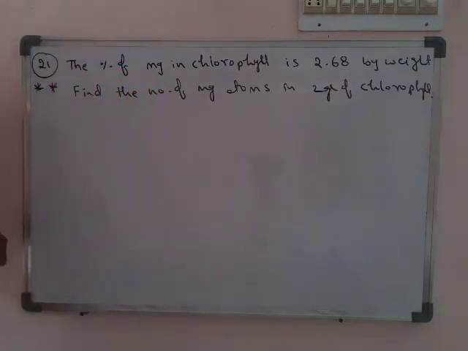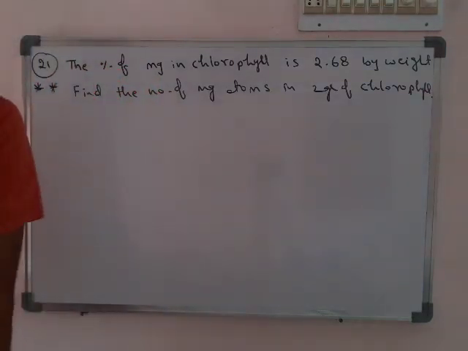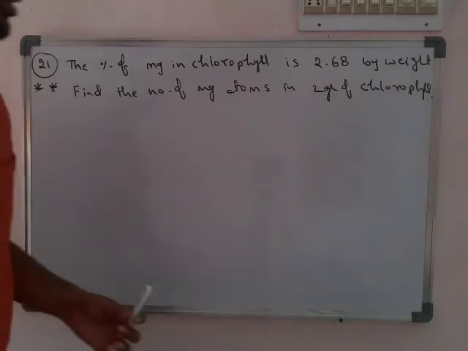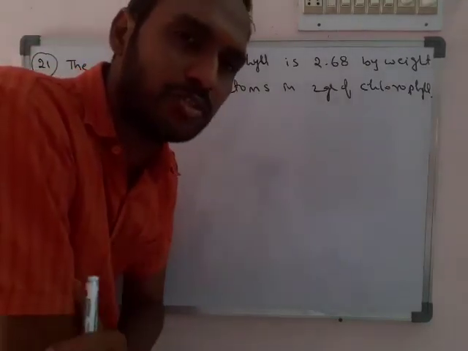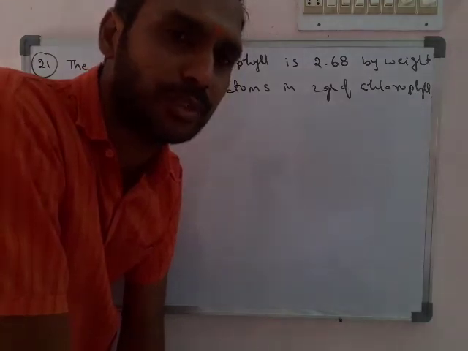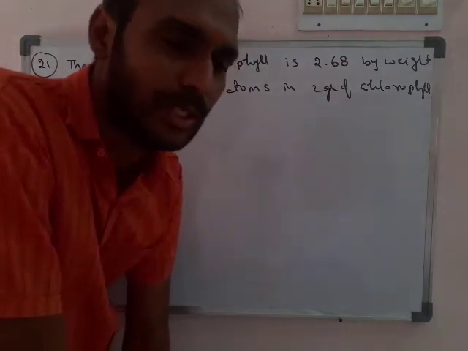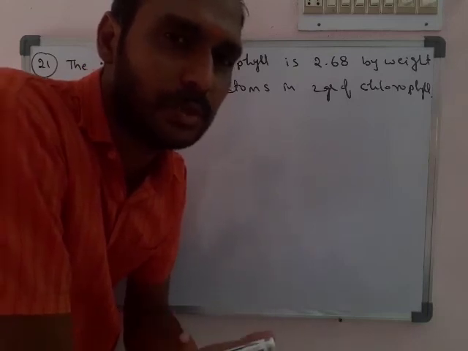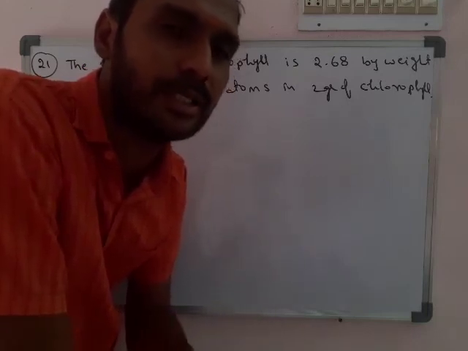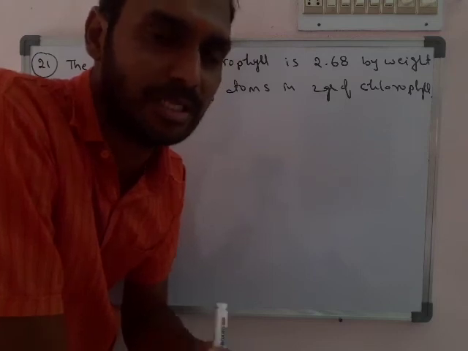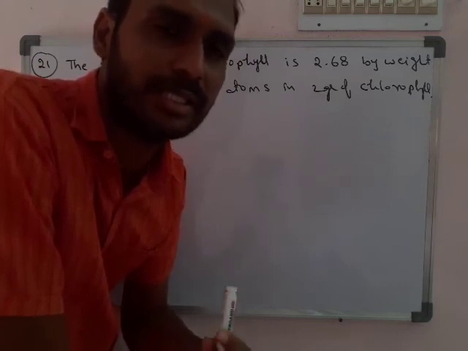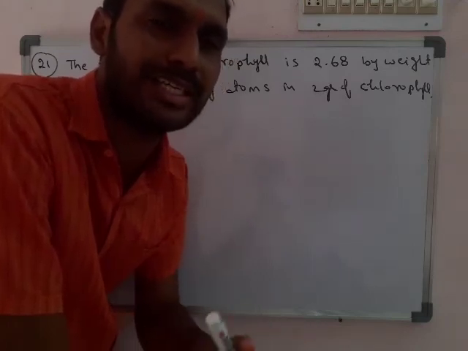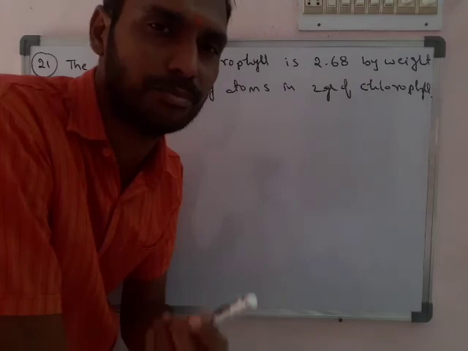Okay, so here it is important that already in the worksheet, mole concept 1 worksheet, we did the hemoglobin. At that time we also discussed the chlorophyll. What is the pigment? The chlorophyll pigment is present in green color leaves. Like our body blood is red color because of hemoglobin, exactly, the chlorophyll is responsible for the green color of plant leaves.